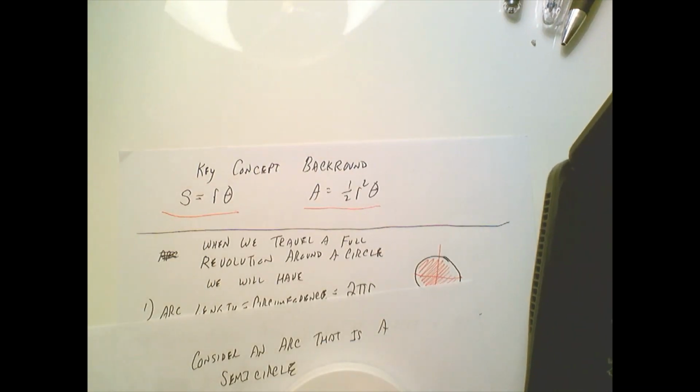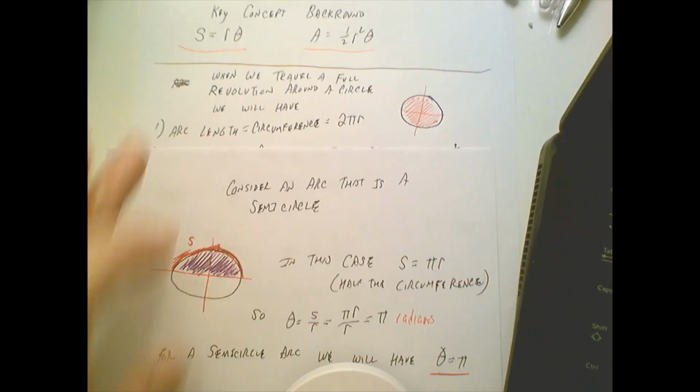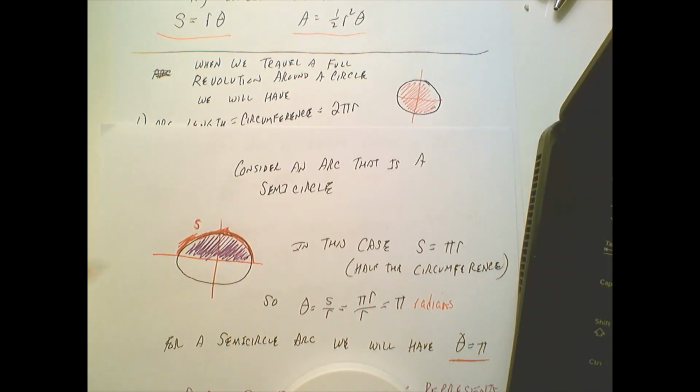Some very, very basic and simple algebra. Go through this a few times. Don't be afraid to look at it. Remember the key relationship. Theta equals 2 pi radians, full circle. Theta equals pi radians, semicircle. And if you see these pieces, those two formulas should work very, very nicely for you.